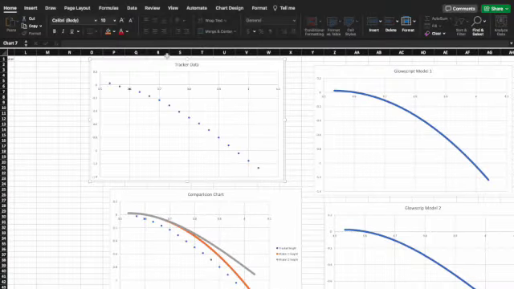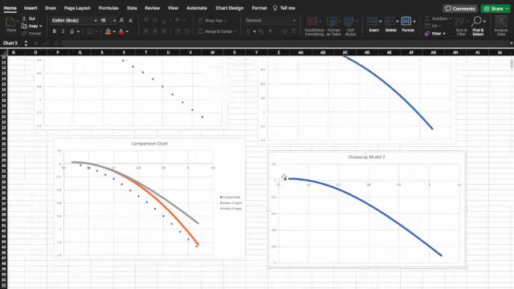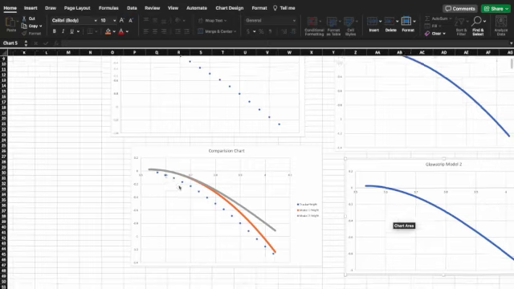Here in the bottom and top left is the Tracker data, so the actual data. Here in the top right is the GlowScript model 1, the model without drag, and bottom right is the model with drag. Now as you can see over here, for some reason the velocity is a lot lower than it should be according to the computational model, and the paper was a lot lower at all instances of time compared to the computational model. And as you can see here, drag does not really make the model more accurate to this real life scenario, because there was this error in the data that caused the velocity to be a lot lower than it should have been.